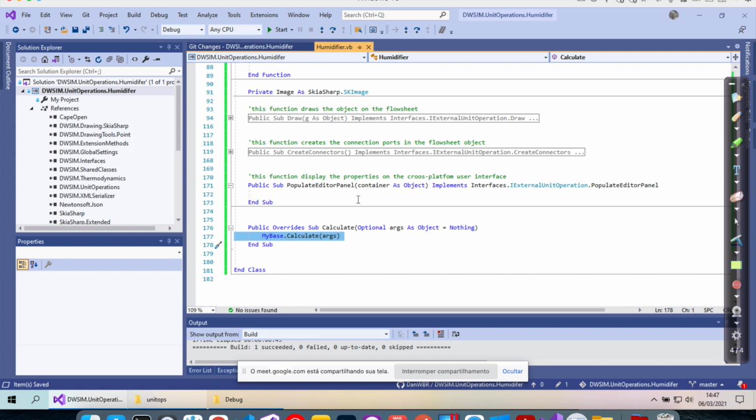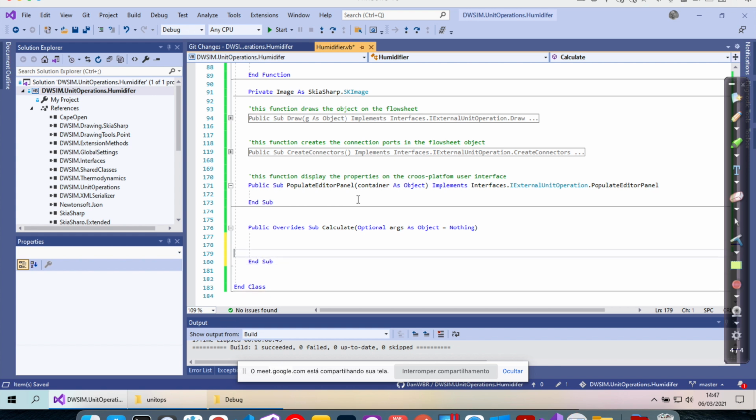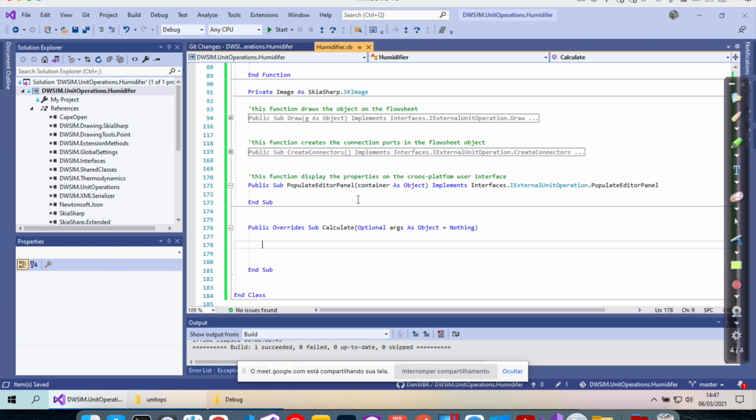It works like a dummy operation. But we need to mix the water stream with the gas stream. And this mixed stream will be passed through the outlet port to the outlet stream.